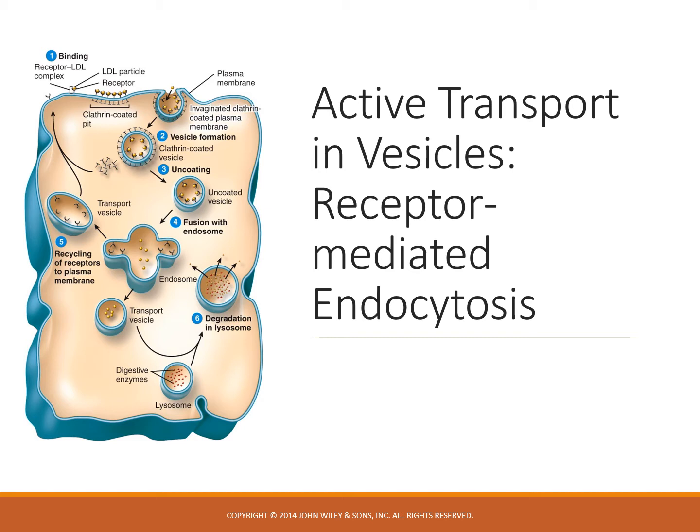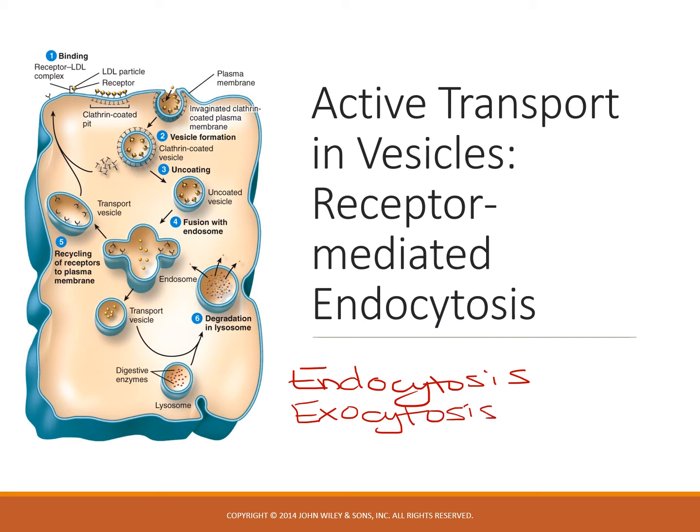We're going to talk about two terms right quick. First, endocytosis. Endocytosis is when materials are moved into the cells in a vesicle that's formed from the plasma membrane. The opposite of this is exocytosis. Exocytosis is where materials are moved out of the cell by the fusion with the plasma membrane of vesicles that are formed within the cells. Both of these types of transport need ATP, remember, because they are forms of active transport.